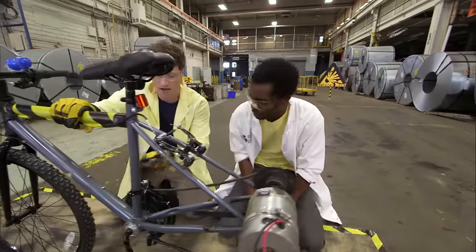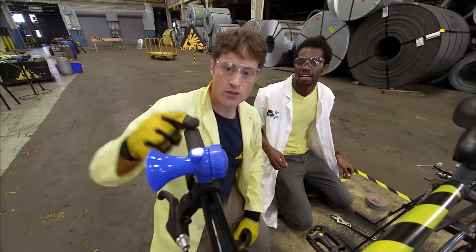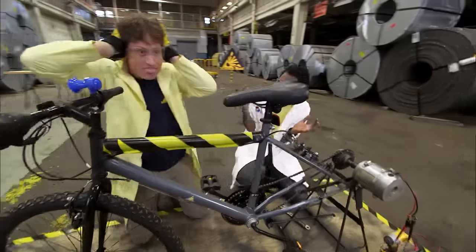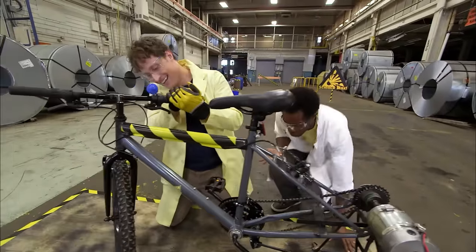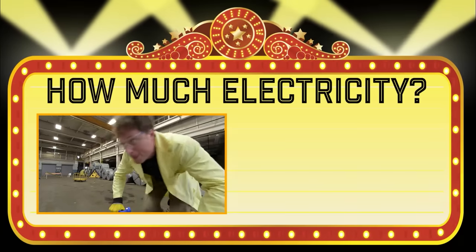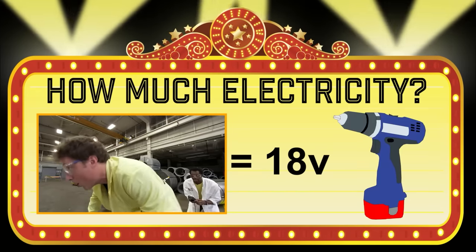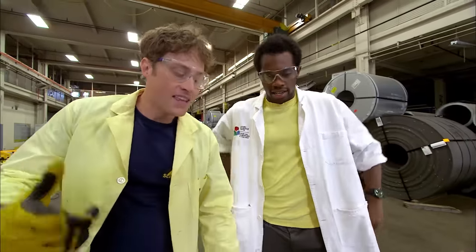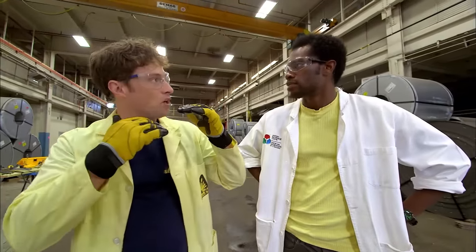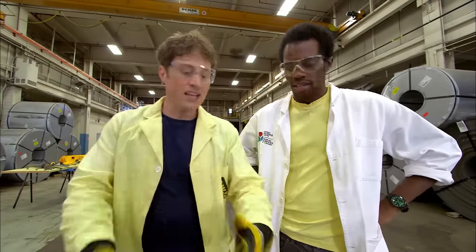And obviously using a bike means you're using your legs — the strongest muscles in your body. Anthony and I hop on and give it a pedal. We pedal as hard as we can and produce a pretty good amount of electricity. How much electricity did they produce? We got up to maybe like 18 there. That's enough for a power tool like a drill. It's good — this works well for keeping a good number for a long period of time. We can get up to like 18, 20, but we can't really get any higher than that.